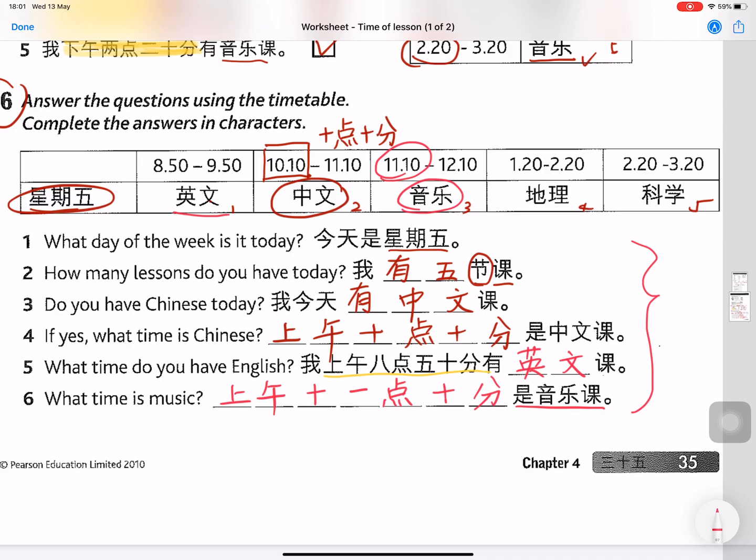I have noticed that some of you only just ticked it right or wrong, just tick and cross, but did not actually correct the answers. You must correct the answers. You need to learn from the right answers and make sure that you understand what's the right answer and why this answer is right and why yours is wrong. So therefore, you will not make the same mistake again. Okay, that's it.